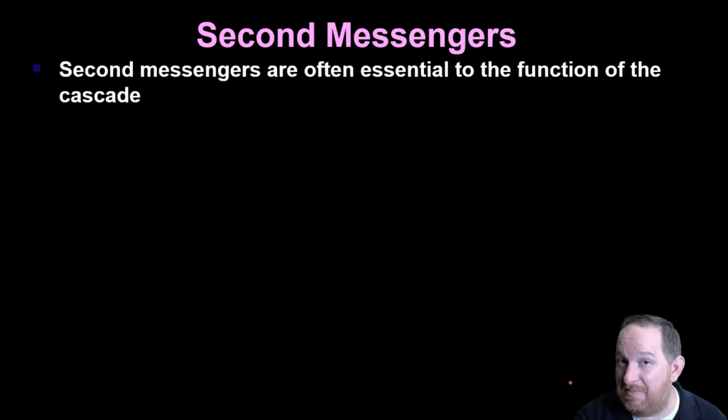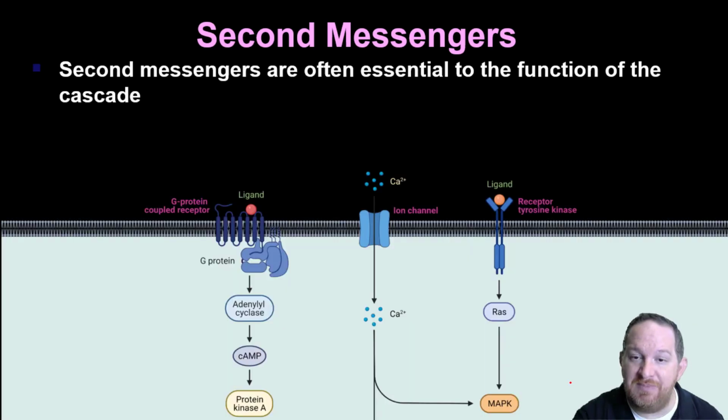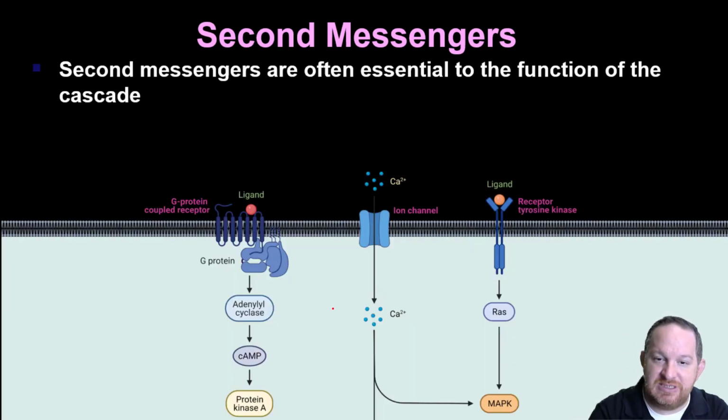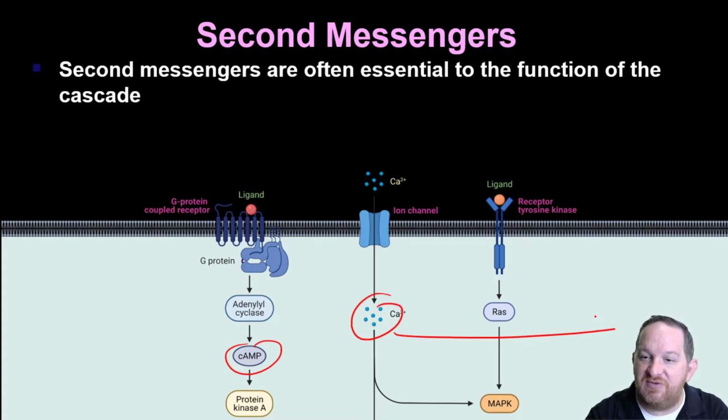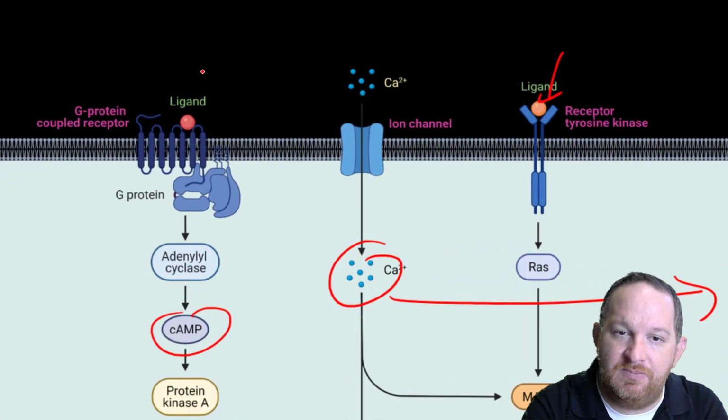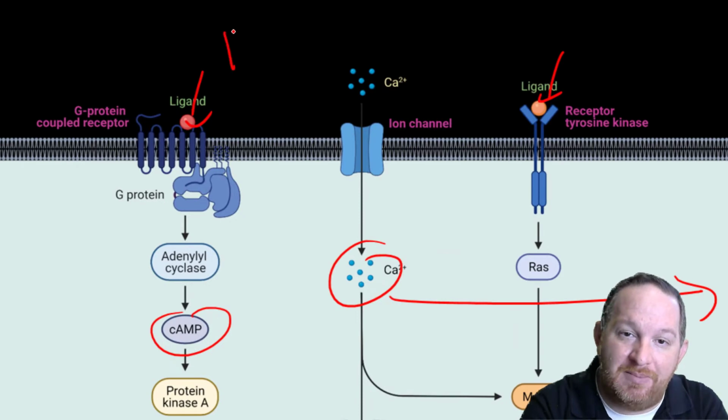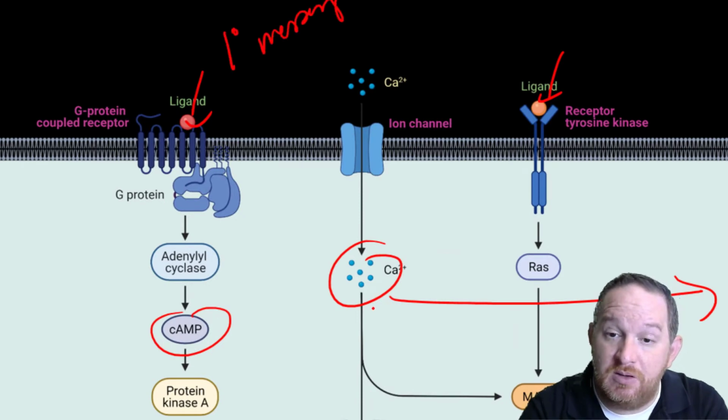So that's stage two. So as you probably noticed, once the ligand bound, there were lots of things that happened inside the cell, sort of like secondary messengers. Secondary messengers, as you can see here, right, we got a lot of messengers. These are essential to the function of the cascade inside the cell. So if you think about the ligand that bound, that was what we might consider the primary messenger, or the first messenger.